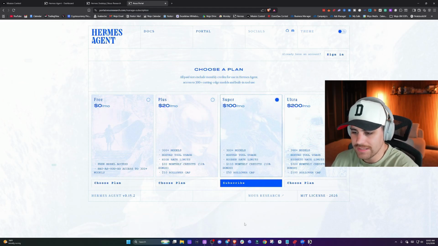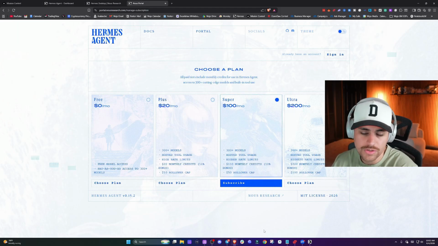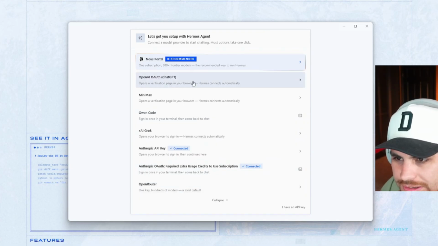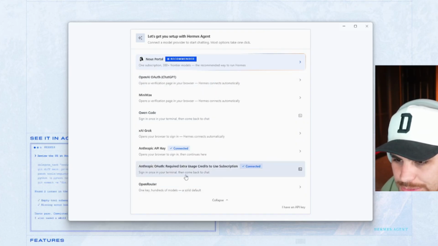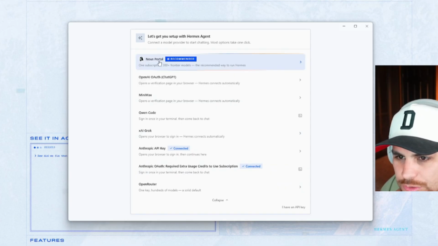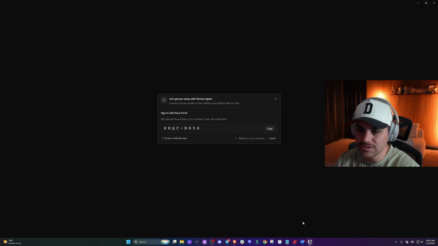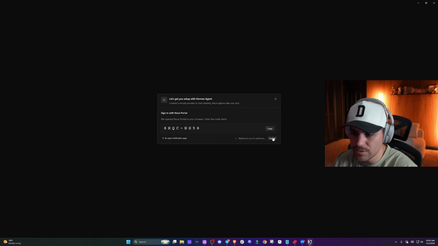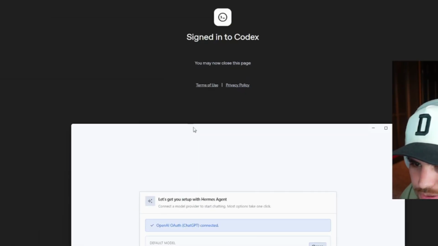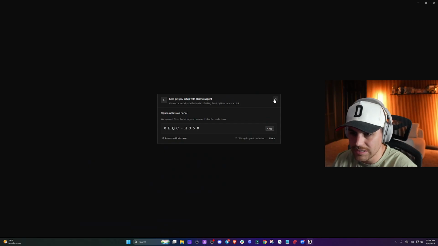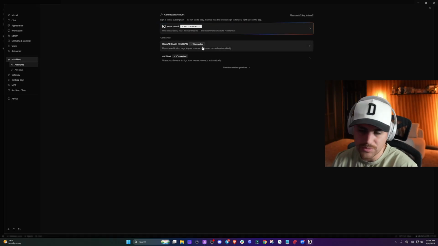So with that said, that's one way you can basically set up Hermes. Again, if you don't have a model already, you don't have a ChatGPT subscription or a Claude subscription. Now, if you do have those, you can use those too. So super easy to set up. Basically, once you click OpenAI, it'll open up a screen. You just log into your ChatGPT account and it'll provide you a code on the screen. You just copy the code and drop it into Hermes, which is going to be something like this, where it'll have a code. Obviously, I didn't get a subscription, but this is what I would drop in there if I did. And that's how you would connect ChatGPT.